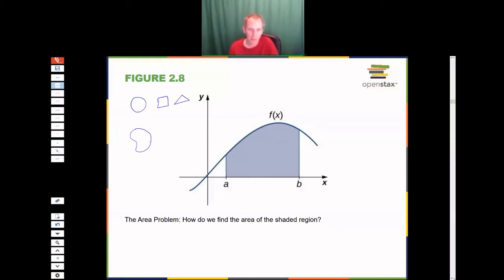And this is one of our basic motivating ideas in calculus. How do I find area under a graph? And this is something else that we're going to answer. And it seems like this comes from a very different place than the tangent line problem. And then what we'll find out midway through chapter 5 is that these two are related, that solving the tangent line problem and solving the area problem are two sides of the same coin. In fact, they're kind of opposite directions. One of them is almost like going backwards from the other.